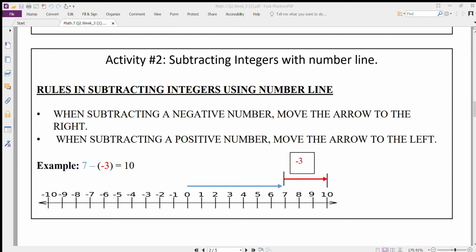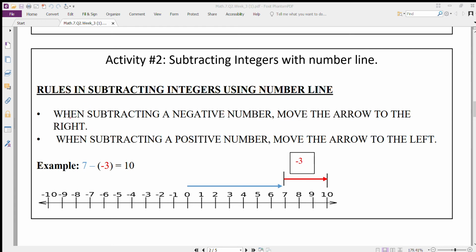Let's do some practice. What's 2 minus 7? Pause the video. Hopefully you guys paused the video. Let's try this together. This is 2 plus negative 7. We'll put AR, addition rule. Case 2. 7 minus 2 is 5, and 7 is bigger than 2. So your final answer is negative 5.